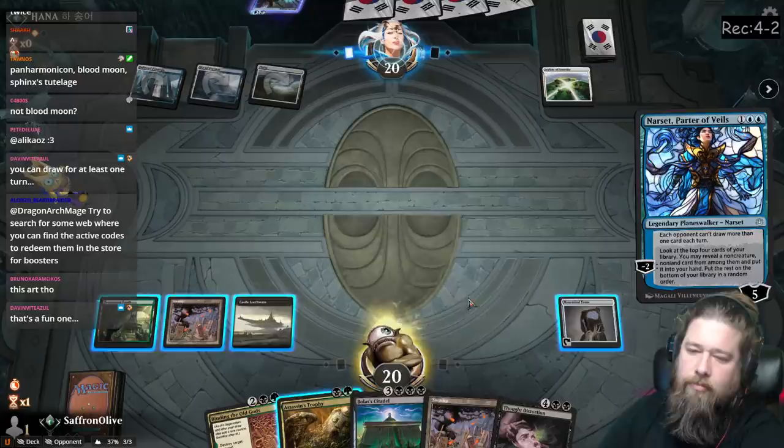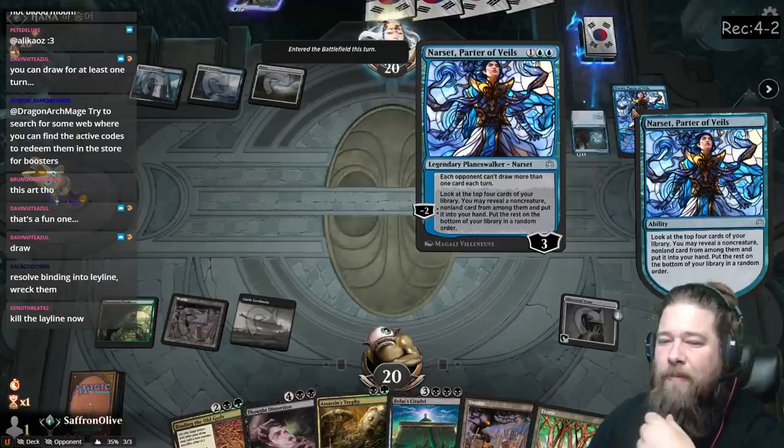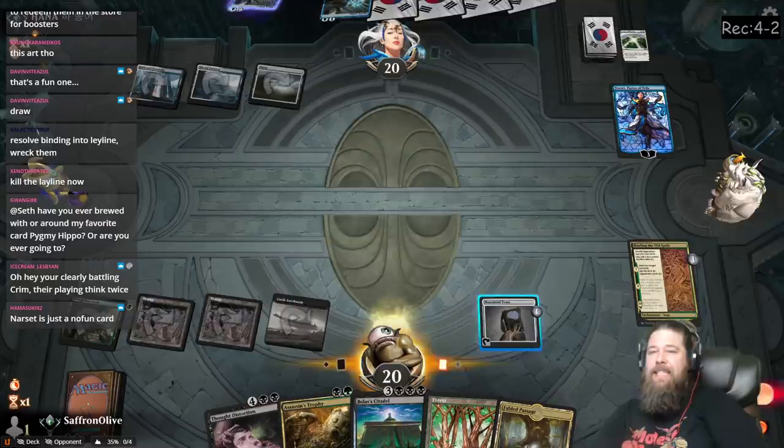Have I ever mentioned how I feel about Narset? Mistake Walkers. The Mistake Walkers of War of the Spark. Well, Binding the Old Gods. Blow up the Leyline. Yeah, I didn't think anyone except Krim played Think Twice.